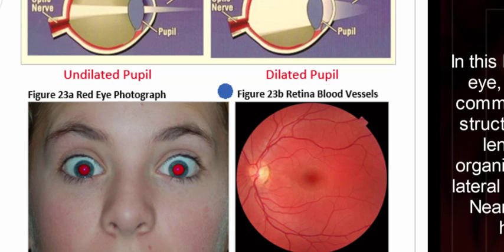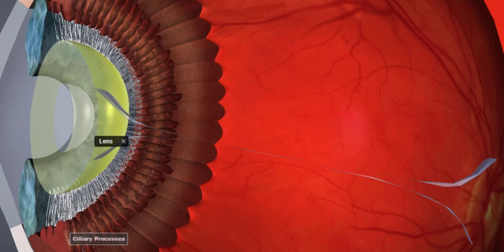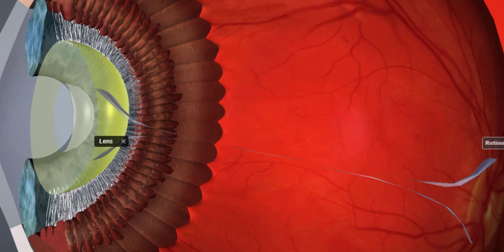Let's get back to the interactive module and finish discussing the lens and vitreous humor, and then the retina. The lens also lacks blood vessels and is made up of a protein called crystallins, which are arranged like the layers of an onion — that's why some textbooks call it the crystalline lens. The lens is held in place by encircling zonular fibers attached to the ciliary processes. For us humans to focus, the shape of the lens is altered by the surrounding ciliary muscles, which can contract or relax to adjust the lens shape, helping us focus images on the retina for clear vision. This process of adjusting the lens is known as accommodation.